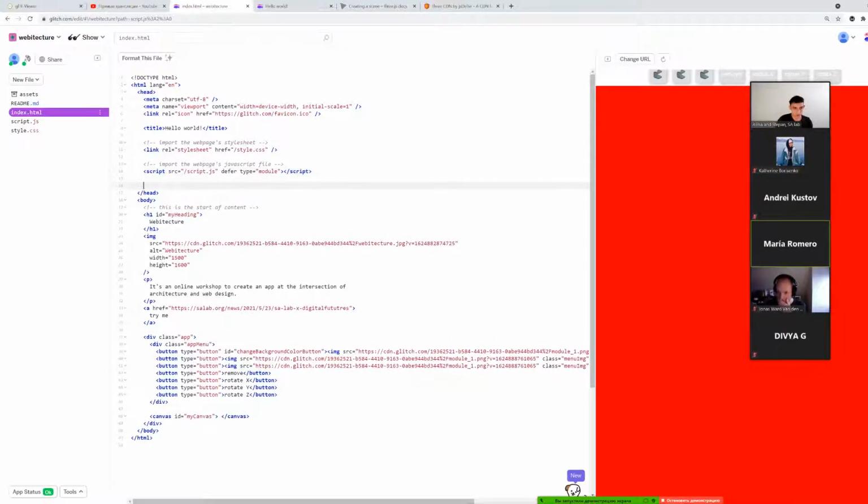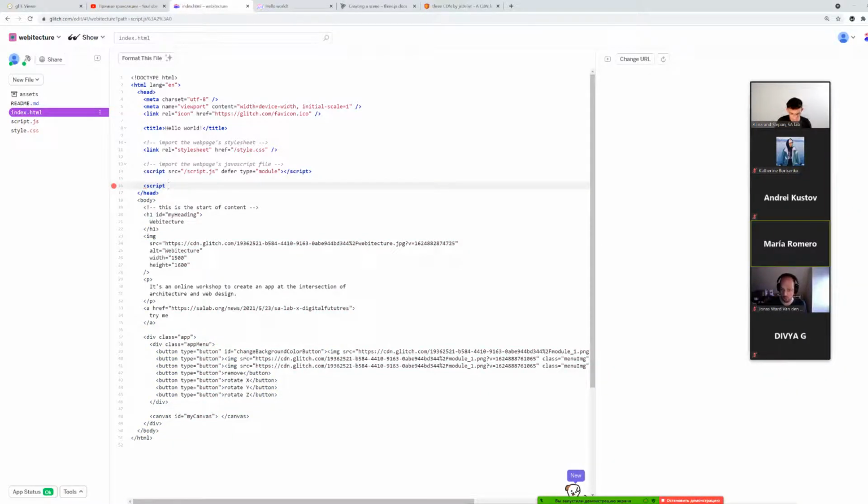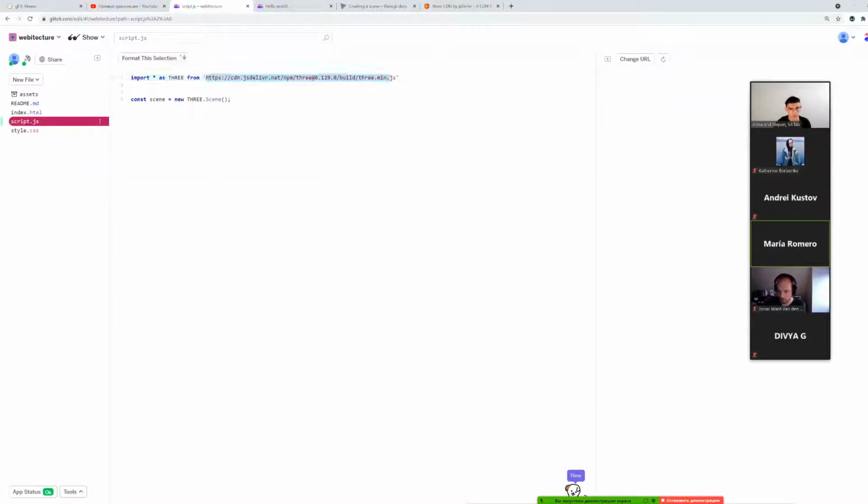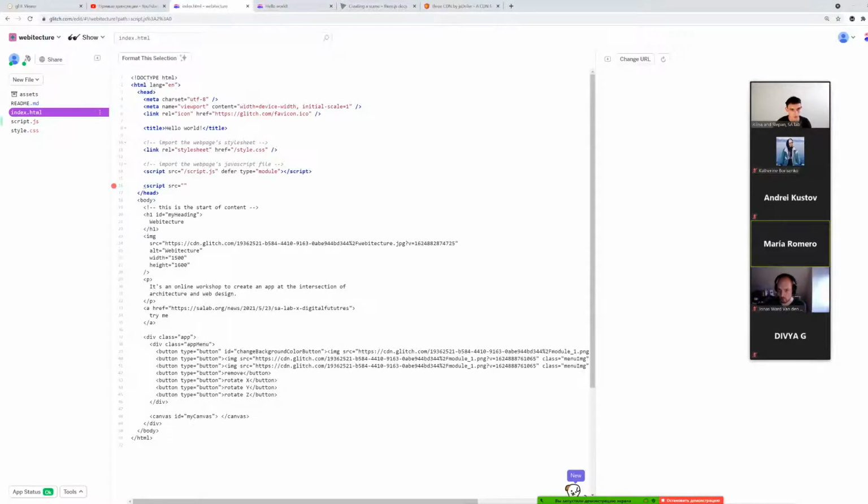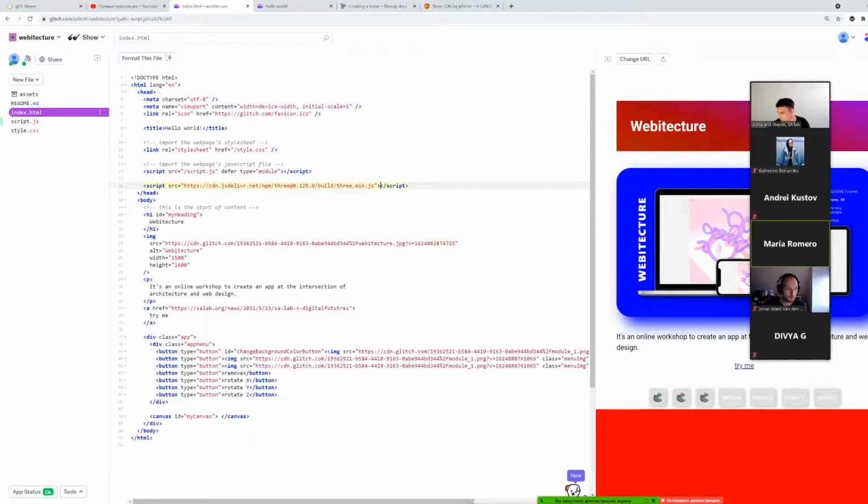Another option is to import it here if you don't use this module type thing. You can just import it straight in your HTML document like this, script src equals, then not this, your URL towards your library, this one. Yep. And this should be working fine as well.